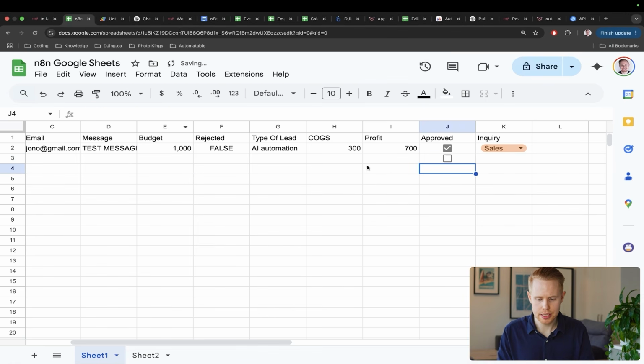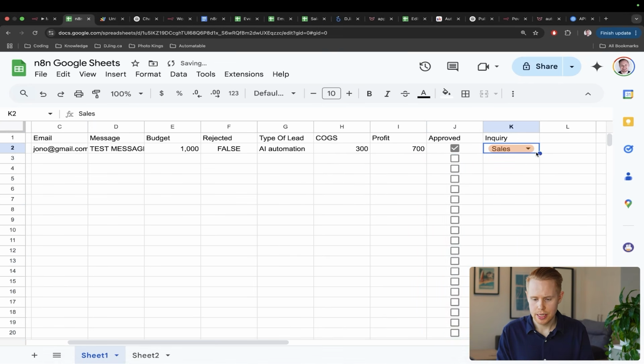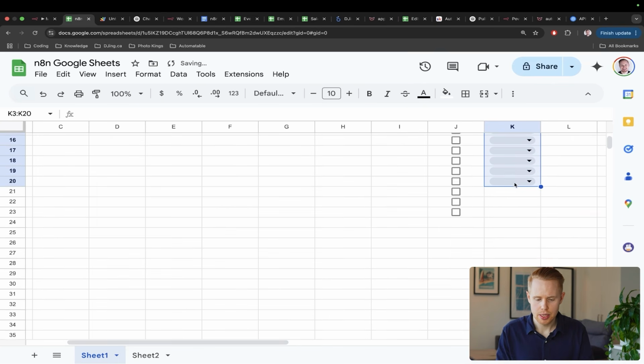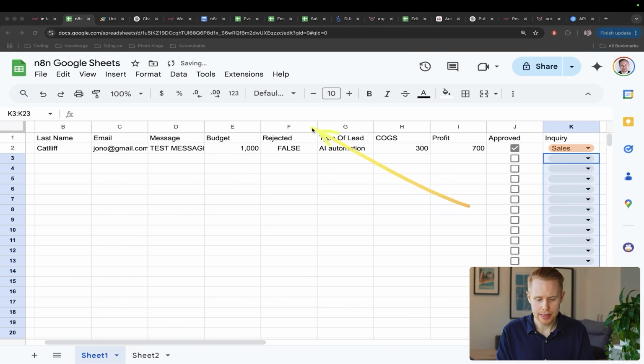I'm just going to delete this, and even though there's no value here, it's still containing that checkbox, and we can just drag this down for as long as you want. Same thing with this: I can just paste this into the cell below and then delete the value, and I can just drag this down. And now every single time a new value comes in, it's going to come in at the next particular row, but it will still keep this formatting here.